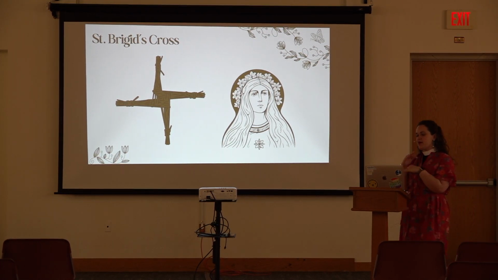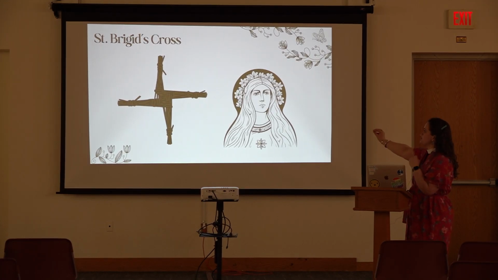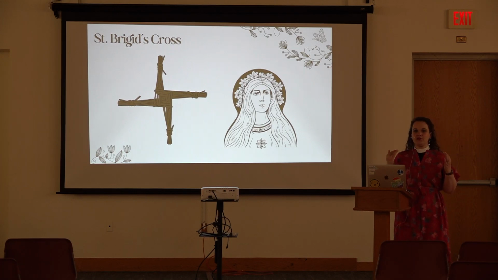When it's woven together, it creates this sort of diamond shape in the center. And because it's made with natural materials, it's nearly impossible to get the lines in the center perfectly parallel to one another. And that emphasizes the beauty and uniqueness of creation. It doesn't need to be perfect and doesn't need those exact parallels to be a witness to God and to offer that protection. So I just appreciate that celebration of the natural world in that way.